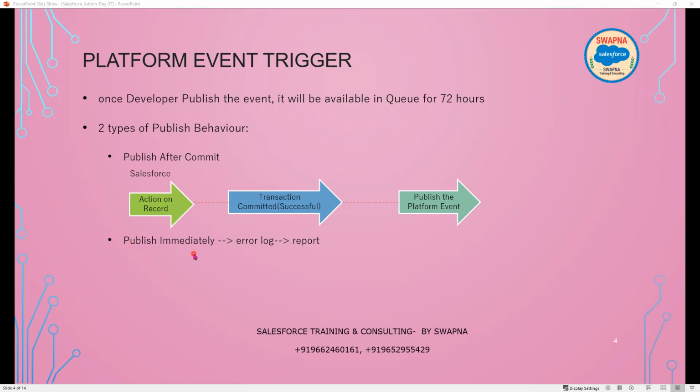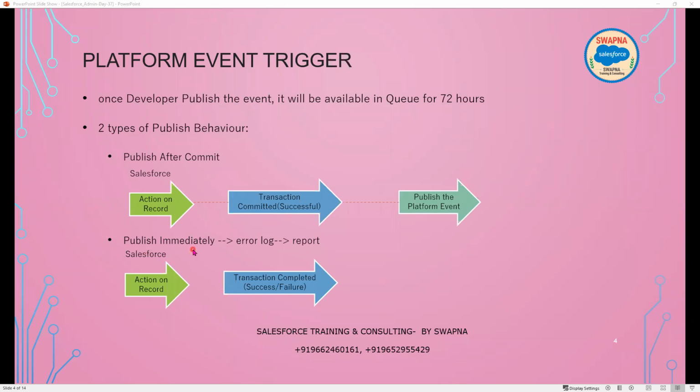Whereas publish immediately, what it does is, an action is performed on Salesforce. Once the action happens, whether the transaction is committed successfully or fails, it doesn't care.